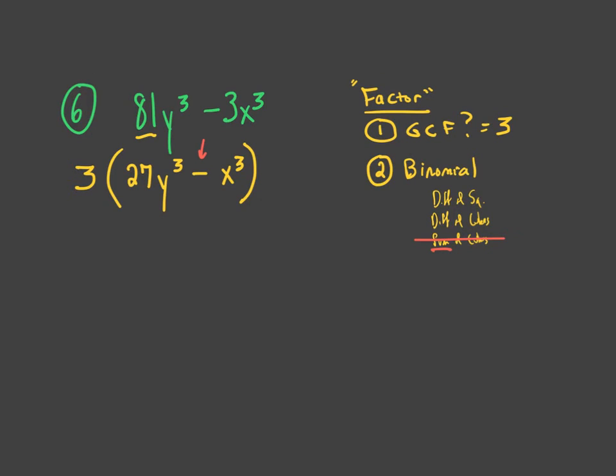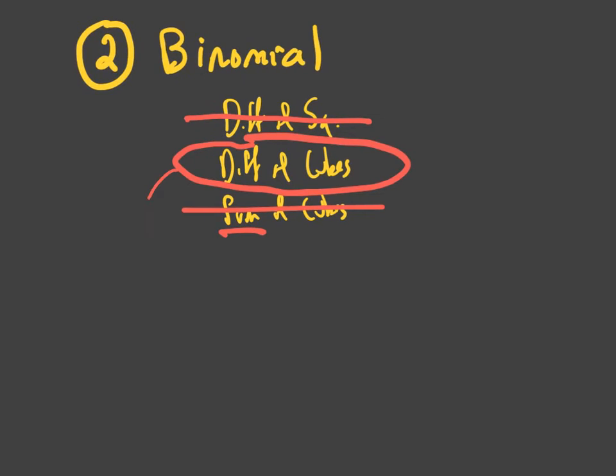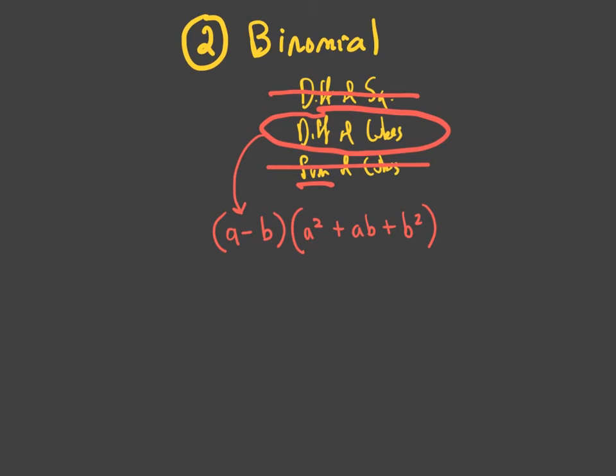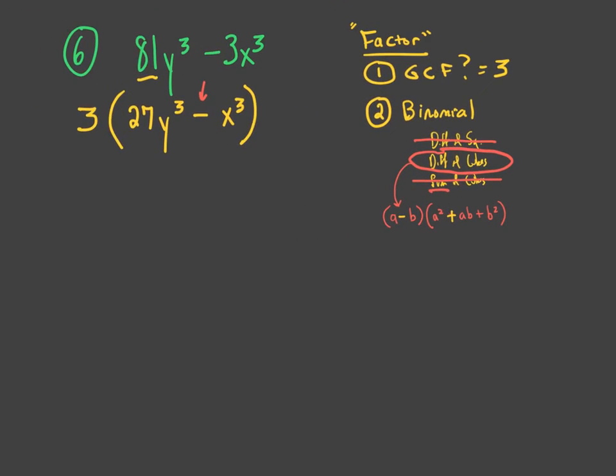If you look at your two lists, your list of squares, your list of cubes, you'll see that this is not difference of squares. 27 is not a square, it's a cube. So here we've got the difference of cubes. And the formula on that is very much like the formula for the sum of cubes, except instead of a plus b, it starts with a minus b, since we're talking about difference here. And then the rest of it, a squared plus ab plus b squared. So make sure you write down both of those formulas. They're very similar, but really just these parts are different. You've got a minus and then a plus to start out. Difference of cubes, and it's the opposite for sum of cubes.